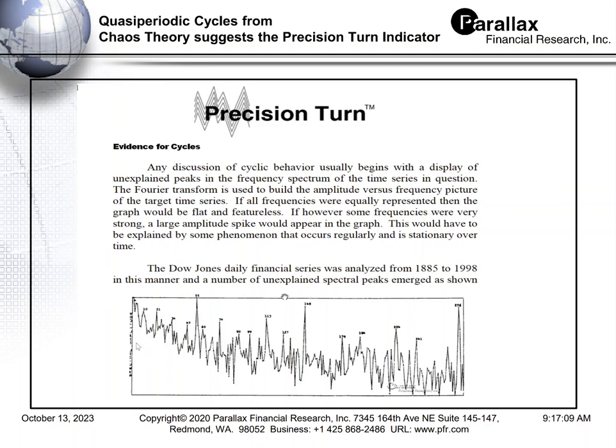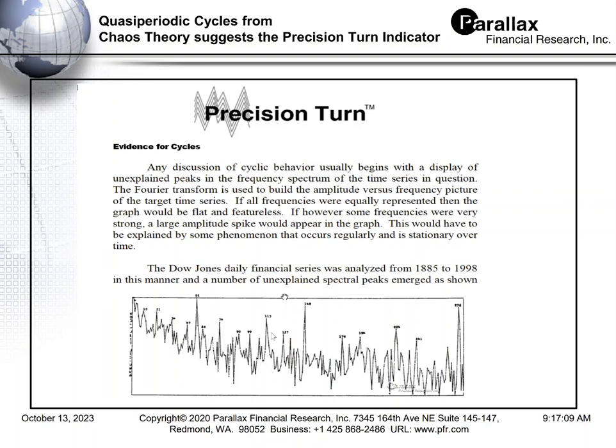But what happens here is we can break down the market series into an amplitude versus, in this case, period. And these peaks here are labeled with how many trading days to that particular cycle and how big that cycle was. So when there's a big spike, it means that there was a dominant cycle that was present in the whole series. So here's one at 55 trading days, 148, 276.